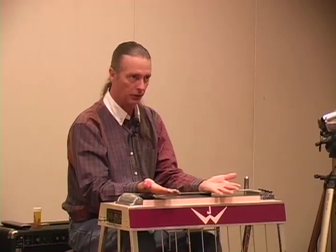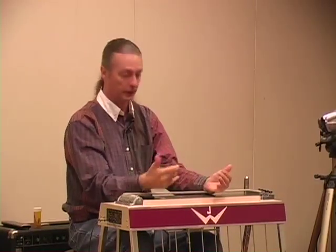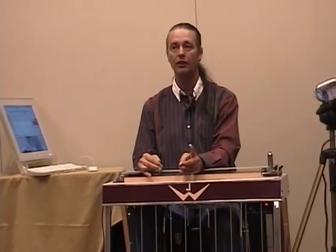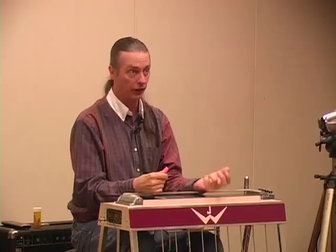In other words, the whole concept of one of these instruments is the vibrating string, same as a guitar. The only difference between this and a regular guitar is our strings are suspended. We're playing a suspended string instrument, and a guitar is a fretted instrument. But the right hand on a guitar and the right hand on a steel have common ground. This is a guitar, just like a Telecaster, only you hold it differently. You pick the string technically the same way.